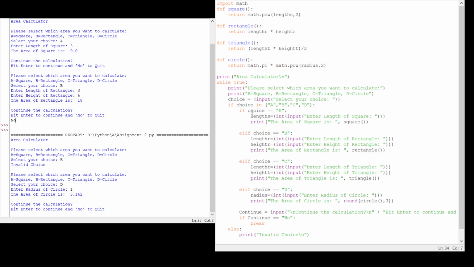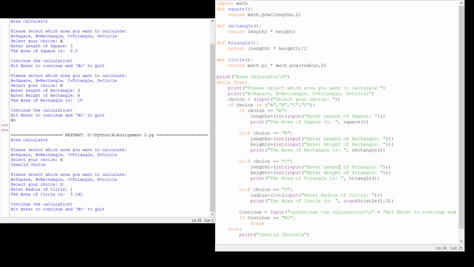So let's look back at this if statement. So if A, the square, B for the rectangle, C for the triangle, and D for the circle.